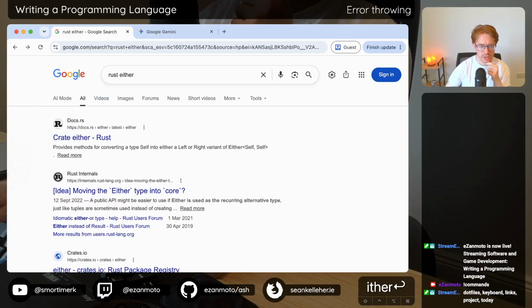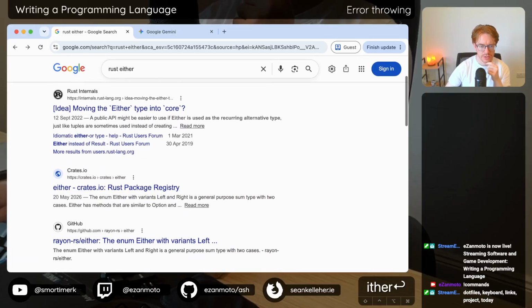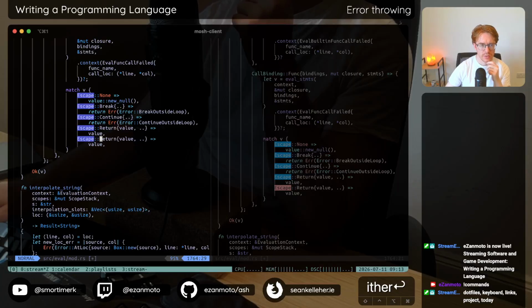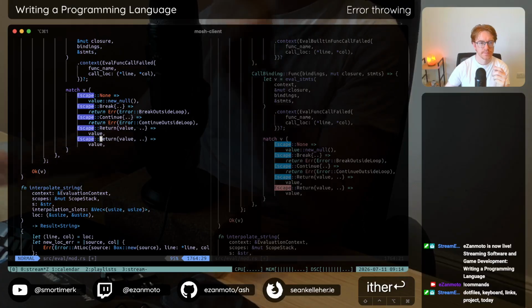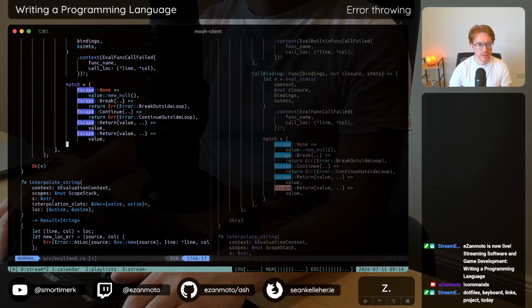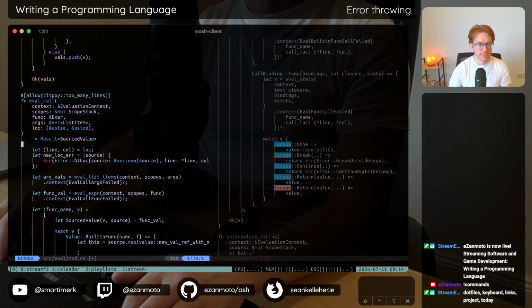I guess generally Rust uses result. Do I want to stick with the result mechanism? Because I don't really want to do result.